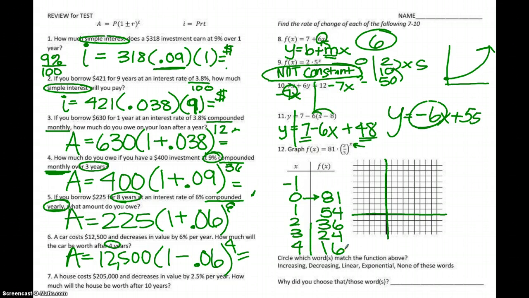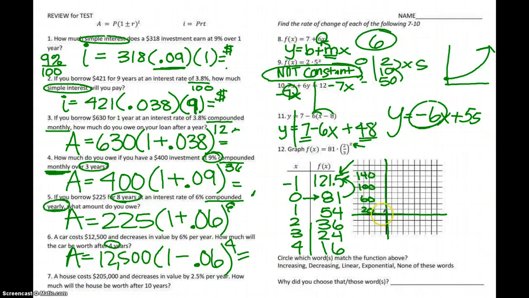And then if you go backwards here, or plug in a negative 1, you end up with 121.5. So when you're graphing this, I chose to put in a negative 1, so I need to have my graph go all the way up to 121. And so that's about 120. So maybe I went by 20s on my graph. So maybe 20, 40, 60, 80, 100, 120, 140.